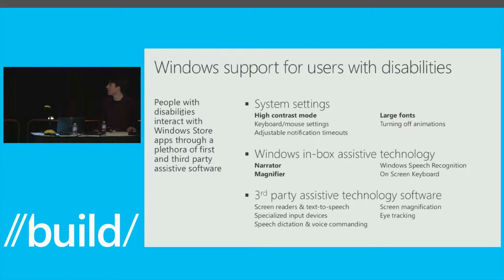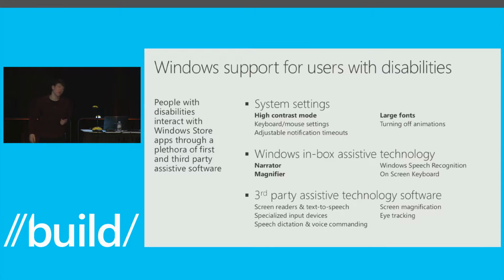So next, I just want to talk a little bit about some of the things that Windows does to support these users. As I mentioned earlier, disabilities are really a continuum. It varies from some people that might just have trouble seeing the screen to other people that might not be able to use their hands at all. And Windows offers several levels of support for users. I start with system settings. And you can see there are certain settings that I have put in bold here. These are the ones that are also available on Windows Phone. So in system settings, you can increase the font size, change the contrast, change the way the keyboard and mouse works if you have mobility issues or fine motor control that affects your ability to work with those, and sort of tune the system. There are a lot more system settings than just what's shown here, but this is just a sampling.